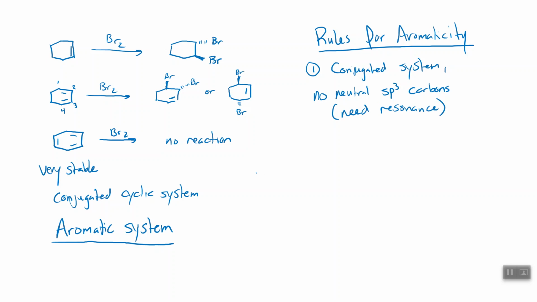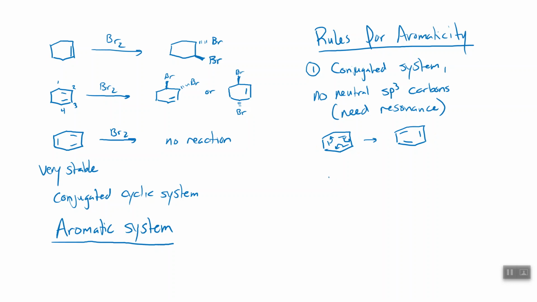And with benzene rings, we can see that, right? Benzene rings have resonance structures all over the place because we can move those 3 pi bonds around in the ring, right? We can move this one up here, this one over here, this one over here, and we get another benzene ring. These two are resonance structures of each other. They're the same compound. We don't really have to ever draw both of them. We understand that although we draw it one way, the other way is also possible. But notice that there are no neutral sp3 carbons in here.